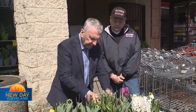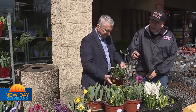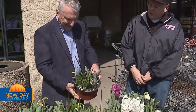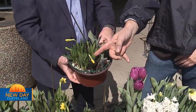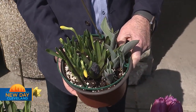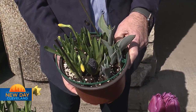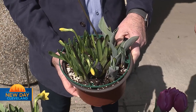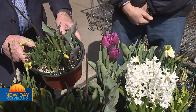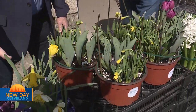And these are the daffodils. So are these deer food? The daffodils are not. This is more of a mixture. But deer will eat the tulips and the hyacinths. They won't touch the daffodils. Ohio is really the daffodil capital, because if you look at your neighbor's house, look to see what's in their yard. Yeah. And they're going to have daffodils, because those are the one type of bulb that animals won't bug. So these are totally mature now.